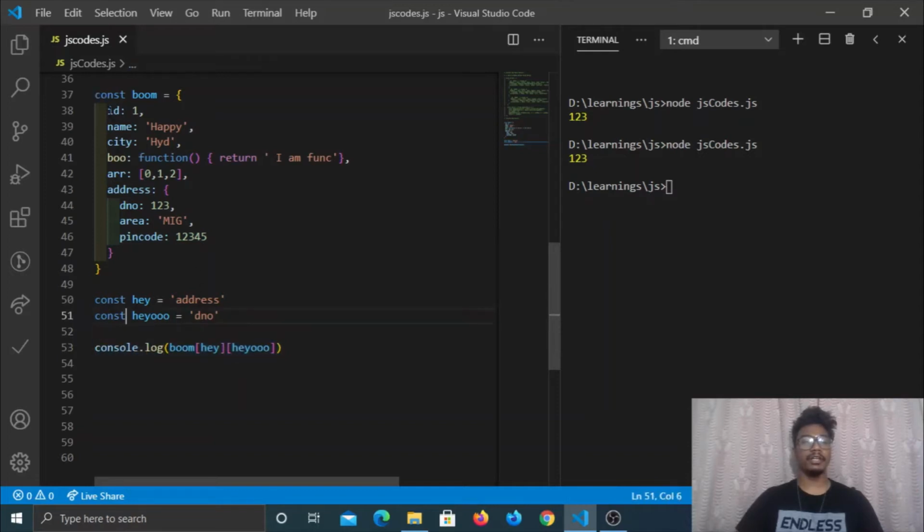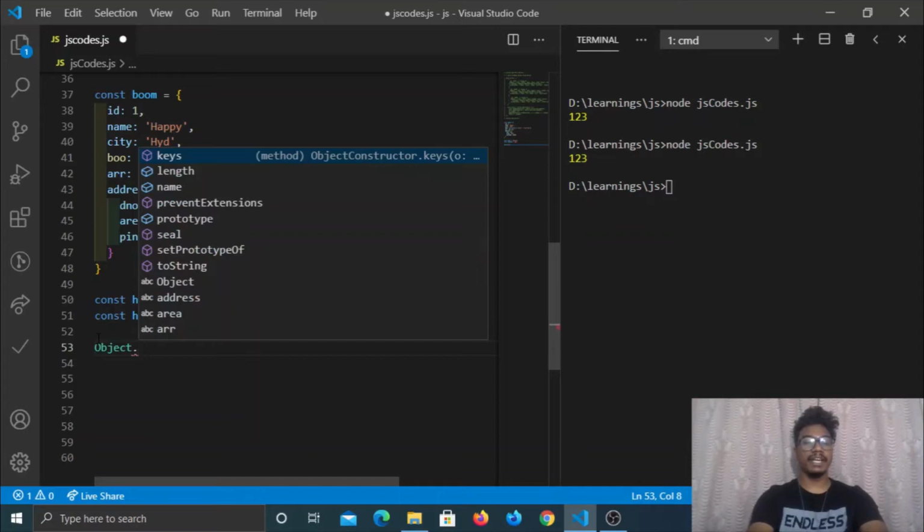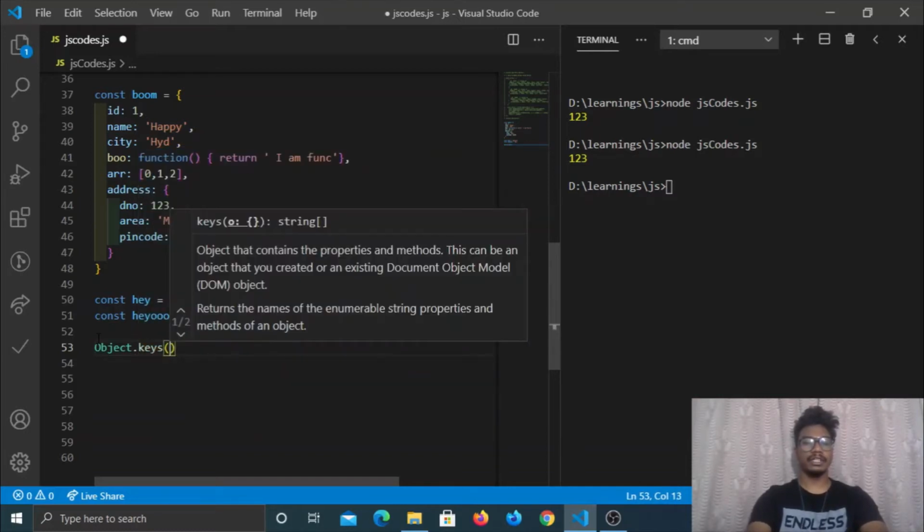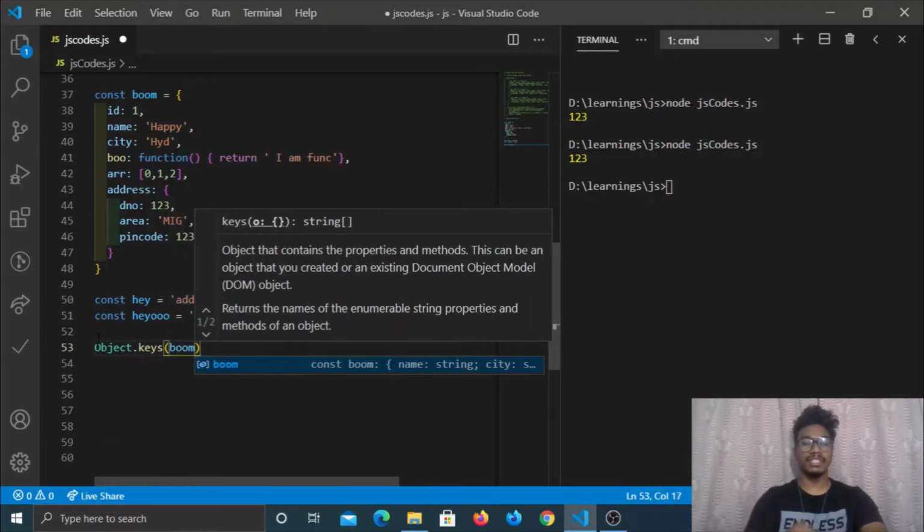So if you want the whole keys as an array, or if you want the whole values as an array, you can actually use built-in functions. Object dot keys, and I need to give which object.